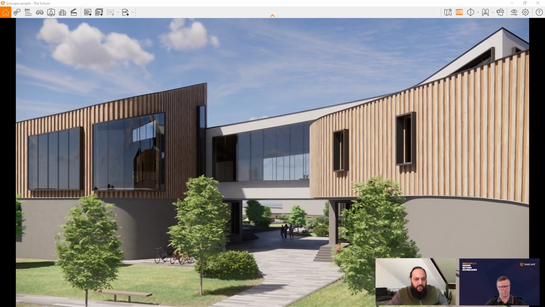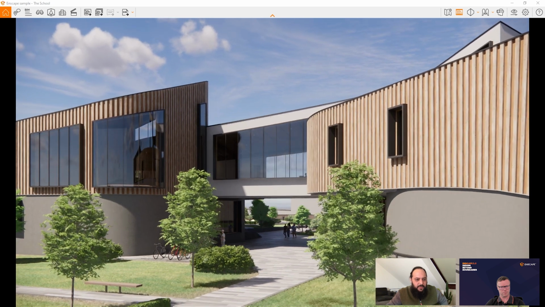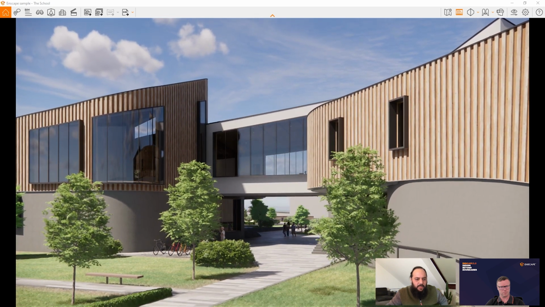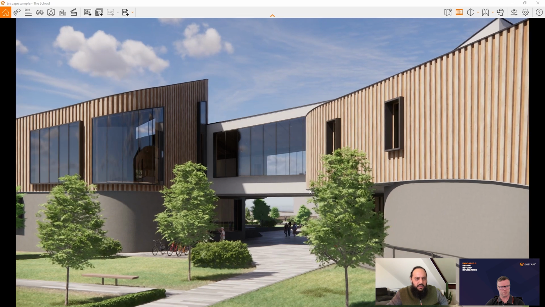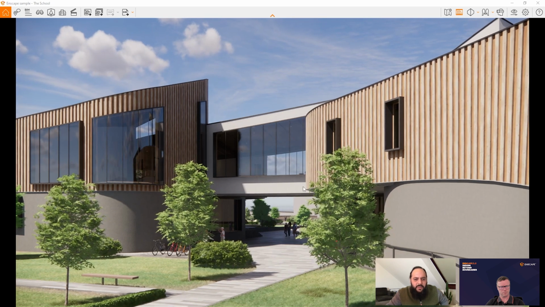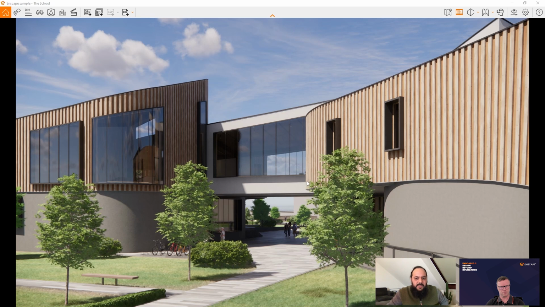Just a little bit more. Yes, this looks good. So this is also the 2-point perspective I see in Enscape. Yeah, great. And now we are highlighting the passageway. That's very nice. We're showing the wooden structure of the building and the white structure, the middle part, left and right.